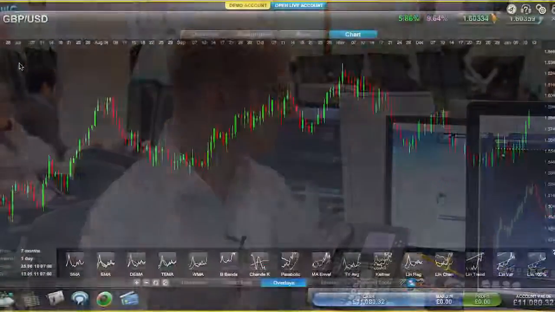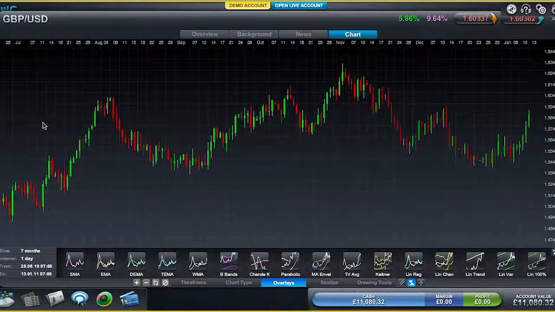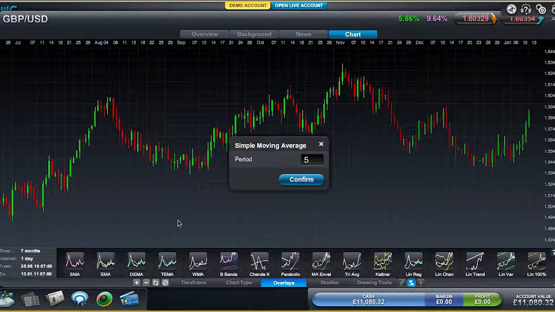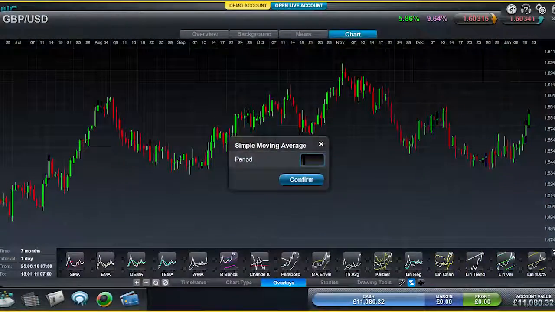So first of all, let's look at the SMA, and you select the SMA by selecting overlays and then going to simple SMA, which is a simple moving average. It will then ask you if you want to change it from the default. As default, the moving average is set to 5. I personally quite like a 21-period moving average and a 55-period moving average combined, okay? And I'll explain why that's the case in just a second. So I'm personally going to change that and make that 21.